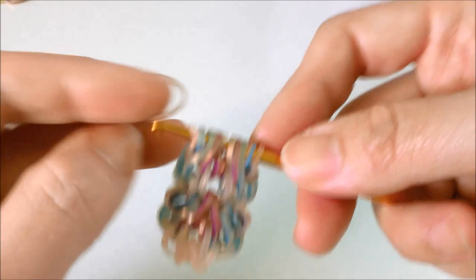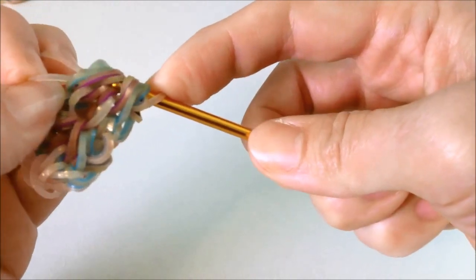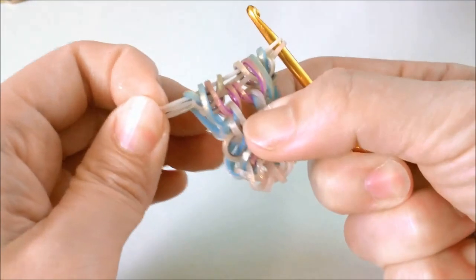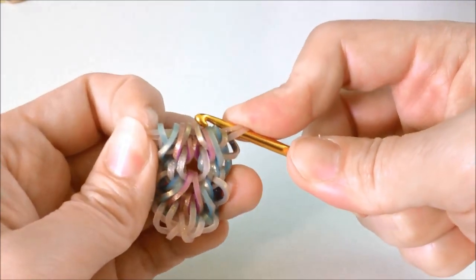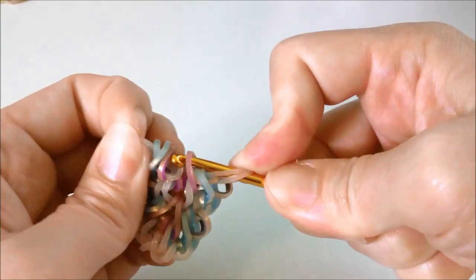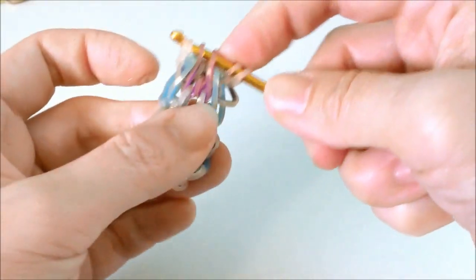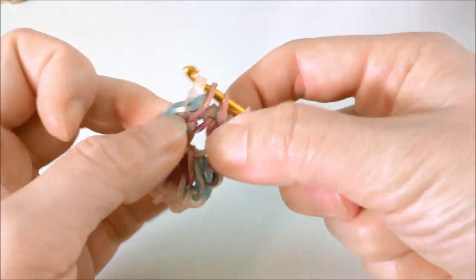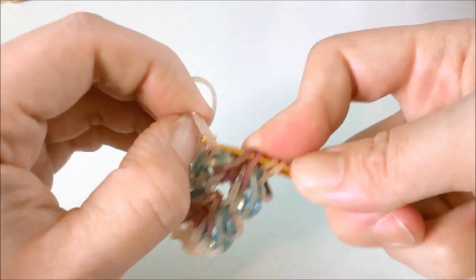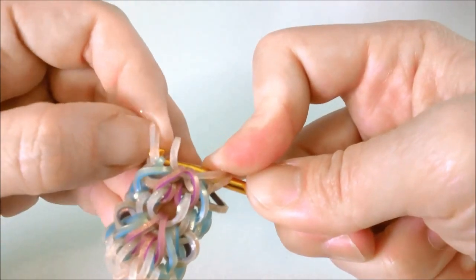Now glitter gold band, I'm going to go through all those bands. Yeah, pull through all those bands. Should be 8 of them in there. And now we're going to pick up our heart-shaped band only, okay, making sure you're picking them up where they're sitting, not over a band or something like that. Okay, next, the last linking band, there's 3 of them. Pull it through the 2 heart-shaped colour and close.